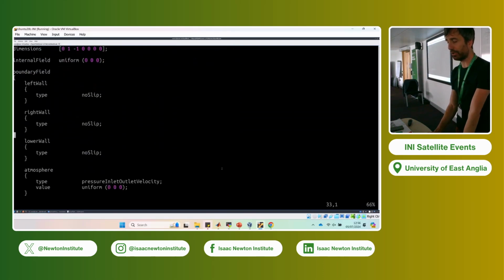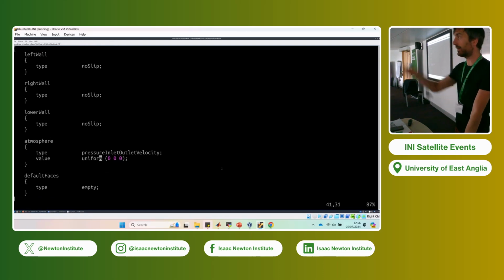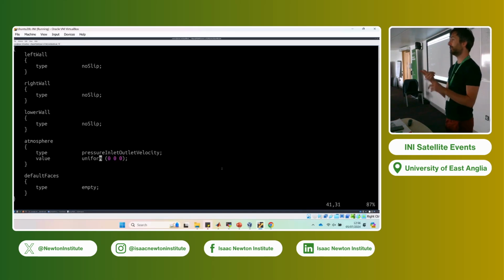So we have boundary conditions on left wall, right wall, lower wall. No slip is already telling OpenFOAM that it needs to impose a no slip boundary condition. And then we have atmosphere at the top, this pressure inlet outlet velocity. So OpenFOAM has the typical Neumann and Dirichlet boundary condition that you can apply, but it also has more complex boundary conditions depending on the flow problem.